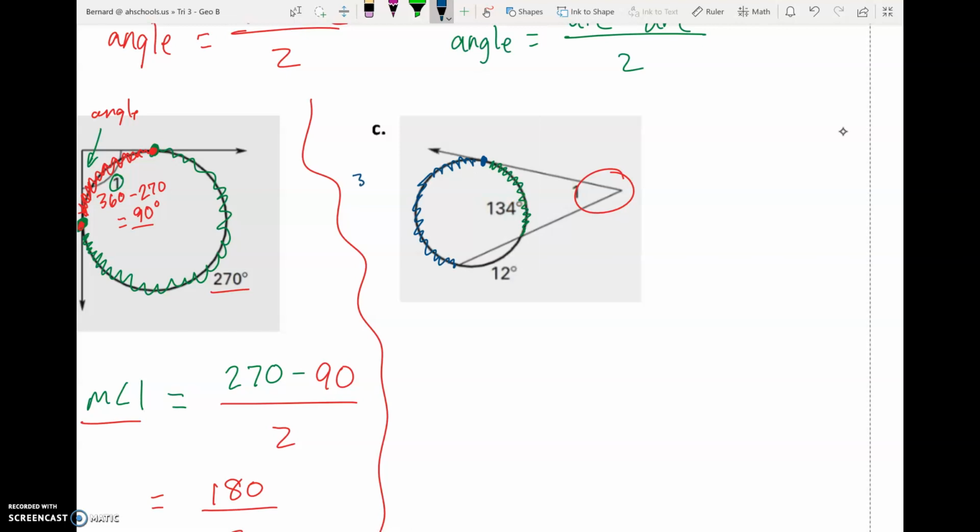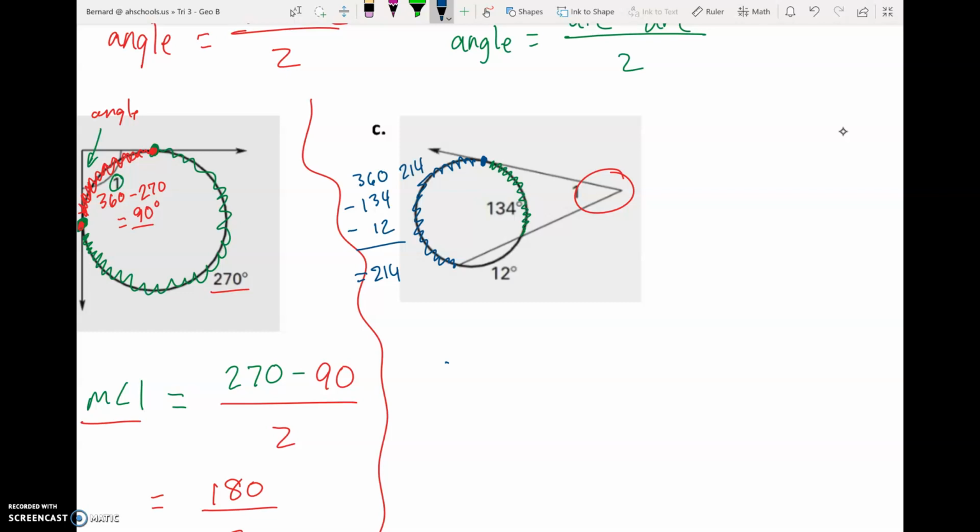However, it's the reason why we can figure the blue out. A whole circle equals 360. We don't want to count the green arc as part of the blue arc, so let's subtract the green arc away. And also, we don't want to count the 12. The blue is the whole rest of the circle, not including 134 and 12. So if we subtract the 134 and we subtract the 12, we are going to get what the blue equals. And so 360 minus 134 minus 12 is 214. So the blue is 214.